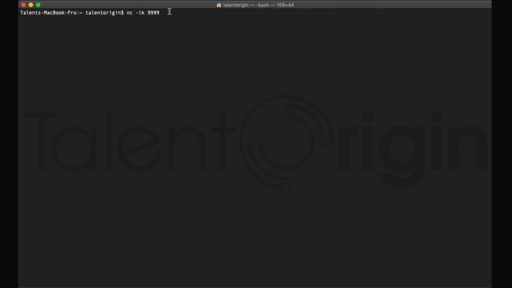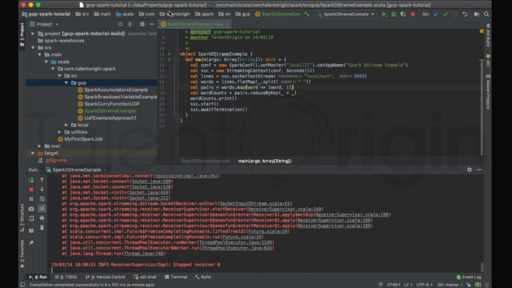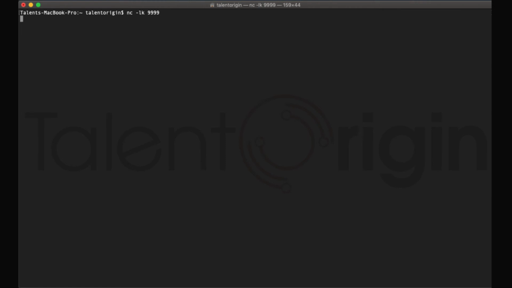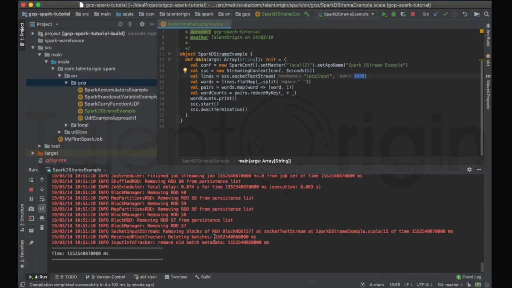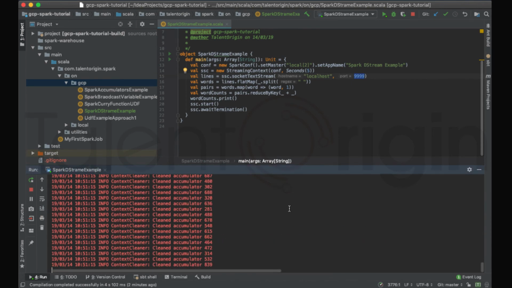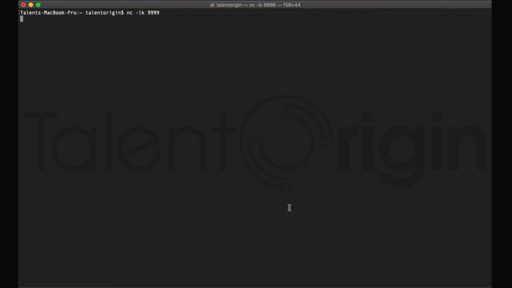Here I'll be using port 9999, which I have configured in my code. And let me run this. As soon as I hit this, the command waits to read the data from the console, whatever we type in over there. Here you can see that the errors are gone, and it is printing something every 5 seconds. So to do the word count, let me do this.